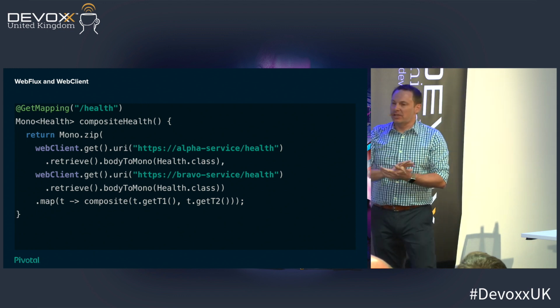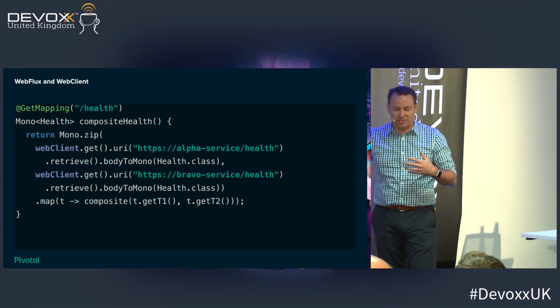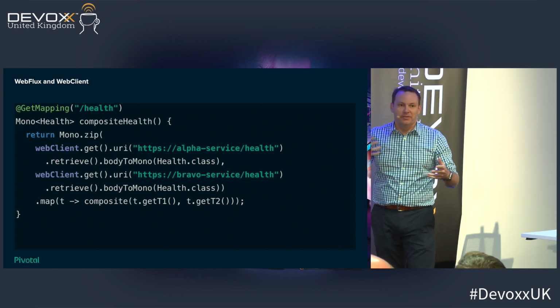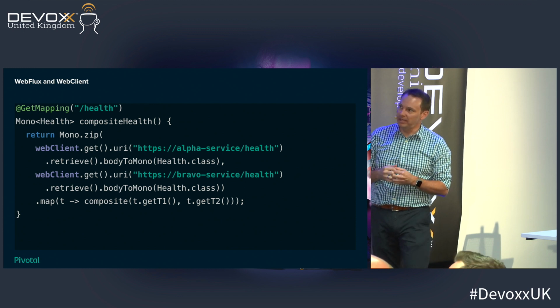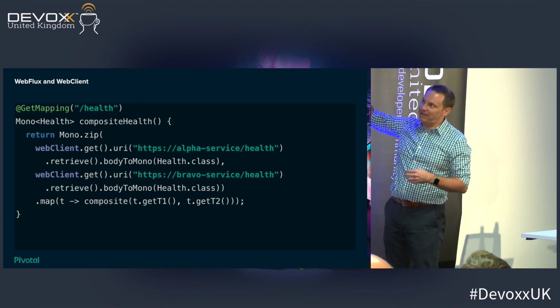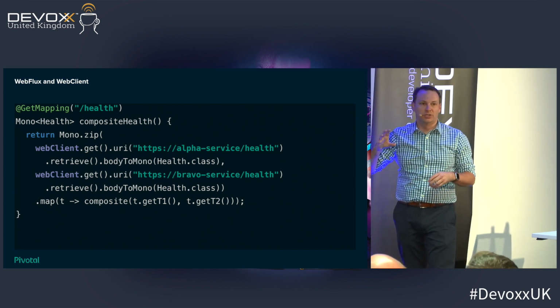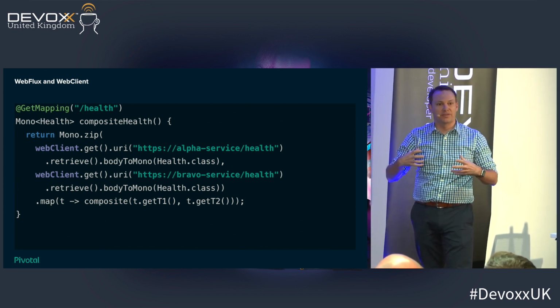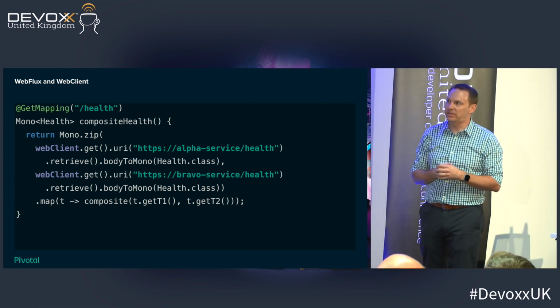Well, in this particular case, we're using a reactive framework called Reactor, Project Reactor, which is tightly affiliated with the Spring team, but the same kinds of concepts you see here would work if you're familiar with RxJava or something like that. And the goal here is to have a single web endpoint called /health, and we want to return the health that is a composite of 2 other microservices, basically acting as a proxy and compositing for these things.